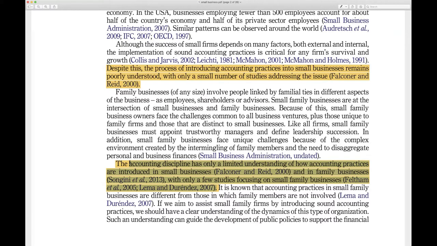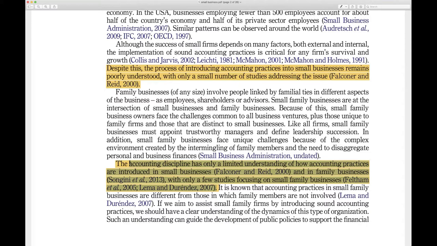So you see what he's doing here? He's now talking about small businesses, family, and then small family businesses. So he has established that there is a gap in small business. Tick. So World Bank will come and look for him. There's a gap in family businesses, which is pertaining to developing countries a lot. Tick. Now when there's family business, and family businesses are big, like Asapre, but there's some family business which are small. Nobody's looking at that one.